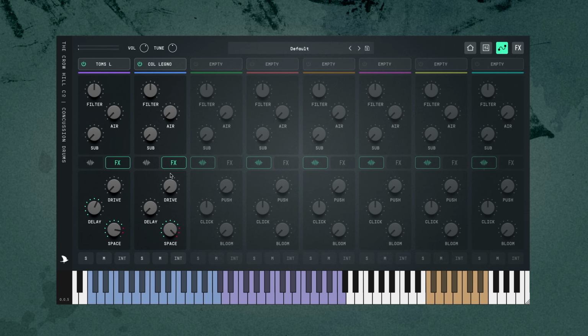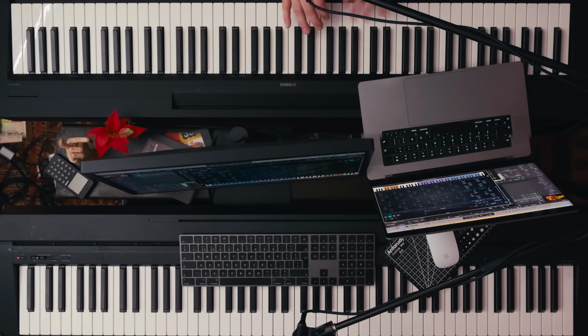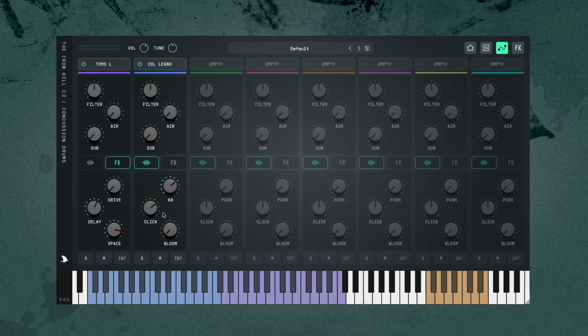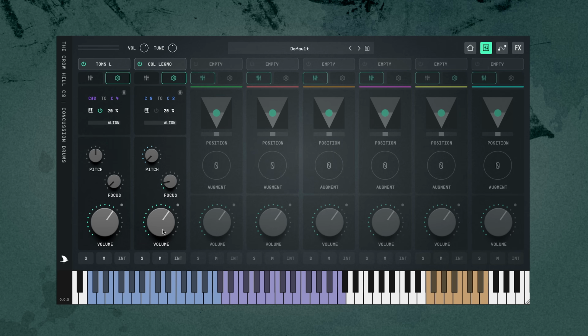And then what I find is a great way of accenting toms. So you've got these busy, maybe take a little bit of the push off, some sub, because I can, and then let's go here and just mix these.